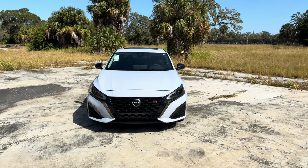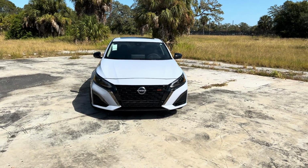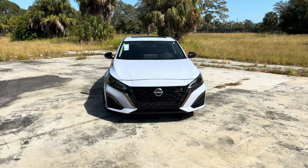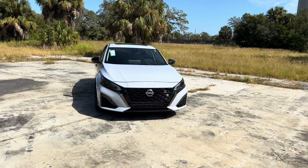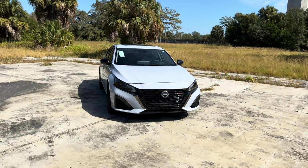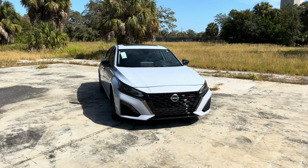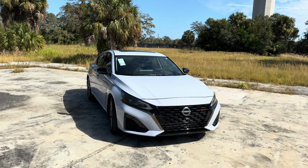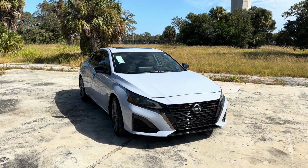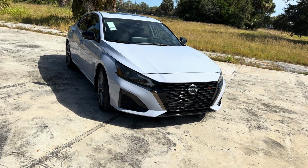Now it's available for 3 years, and for people who are buying this vehicle, it may not be the biggest deal, but for people who are leasing, especially for 3-year lessees, that's a big reason to go for an Altima compared to the competition. Available in 5 trims ranging from the base $25,000 S all the way up to the top SR VC Turbo with a base price of $35,000 that you see here. What else do we get for that money?